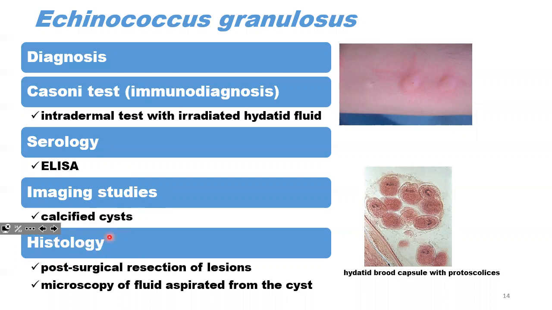This is very important because Dr. Abra shared with us his experience with a patient that he managed with a physician. The lady presented with a breast mass, and they thought it was a malignant condition. So she had an excisional biopsy done, but under histology, they found out that it was Echinococcus. They were hydatid cysts. So this is just to buttress the fact that this cyst may lodge in any organ or tissue in the body.